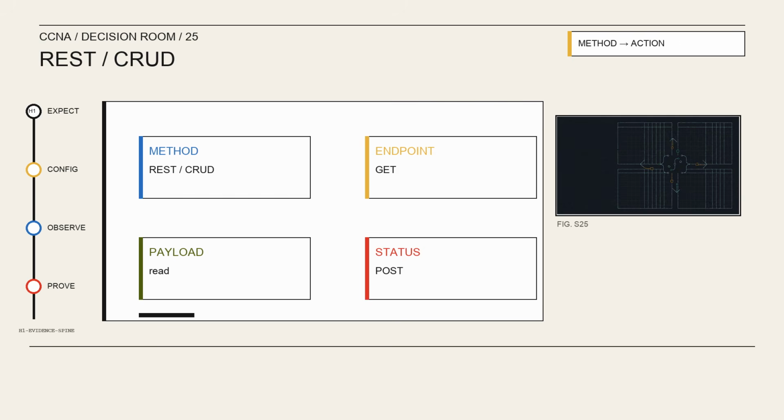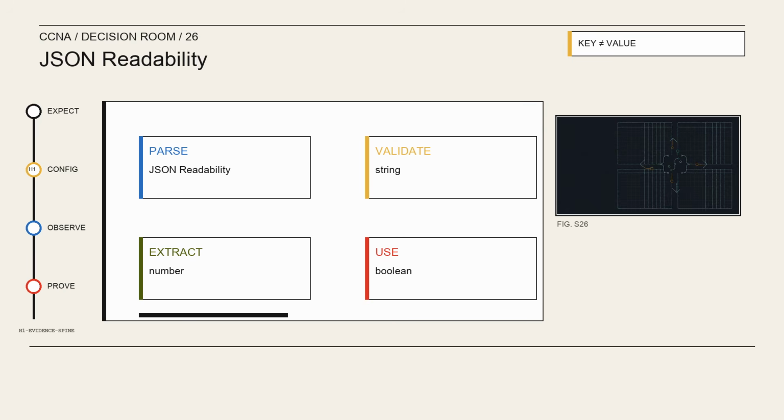Know that REST maps common CRUD ideas to HTTP methods: get for read, post for create, put or patch for update, and delete for delete. Read valid JSON. An object can contain strings, numbers, booleans, arrays, nested objects, and null. For example, hostname is a string, enabled is a boolean, and interfaces is an array.